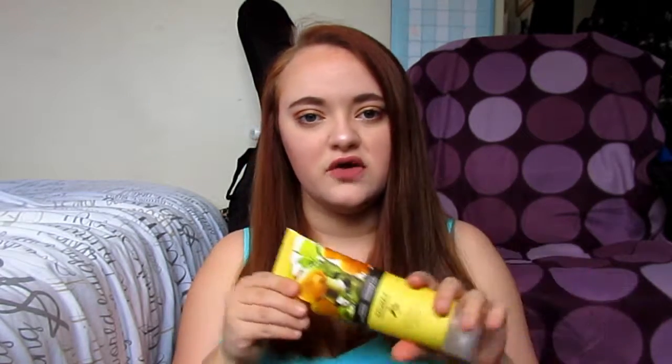Next beauty favourite is a shower gel. I actually got this for Christmas — Nature's Ingredients Lemon Verbena Shower Gel. I've been using this and absolutely loving it. It smells very lemony and it's just amazing. It's quite moisturising as well, but I still exfoliate and put a moisturiser on over it.